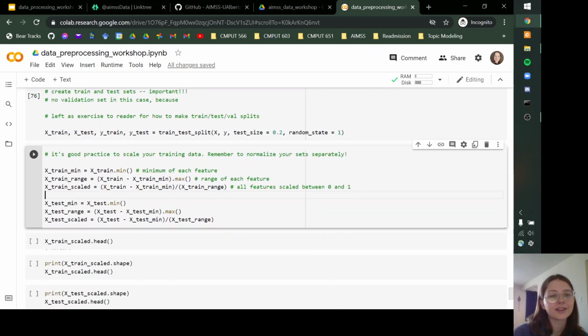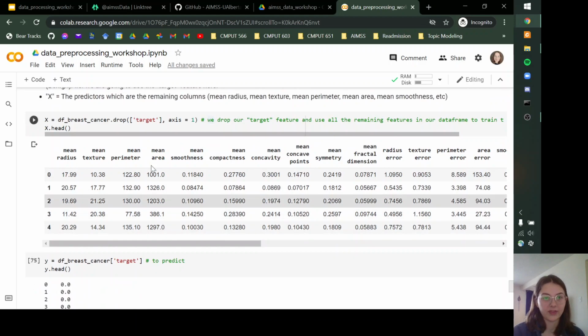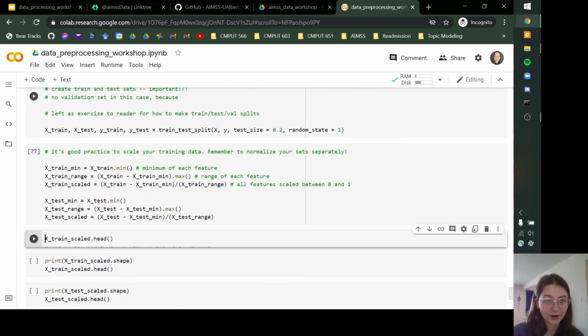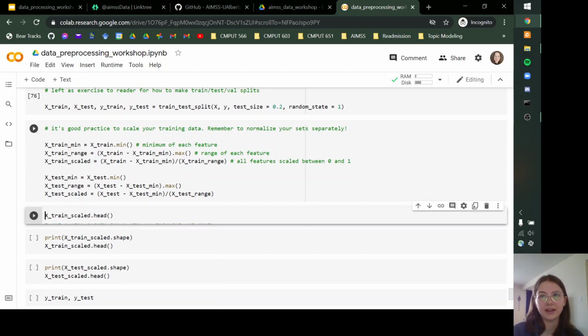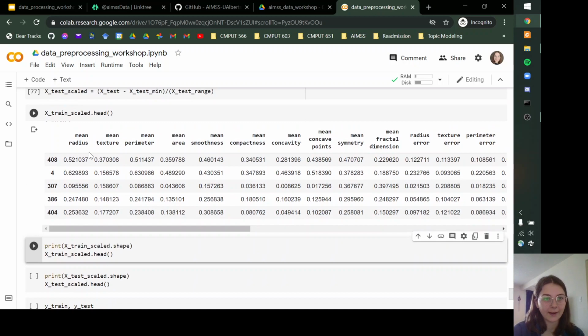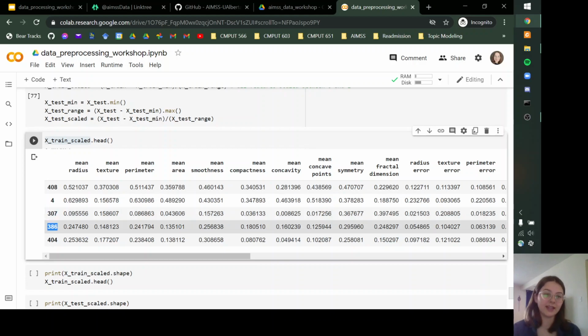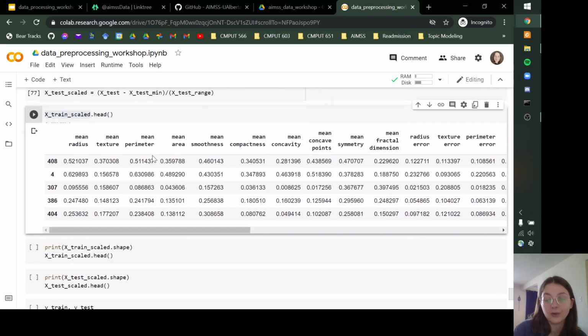So this is just a manual way to scale the data. Once I run this, every value for every column will be between 0 and 1. This makes the machine learning step quite a bit easier. That's just so the weights that the model has to learn can all be in the same order of magnitude. So let's take a look at what this looks like. X train, it sampled a bunch of the different data points, and now everything is between 0 and 1, which is important. It can never hurt in my experience.